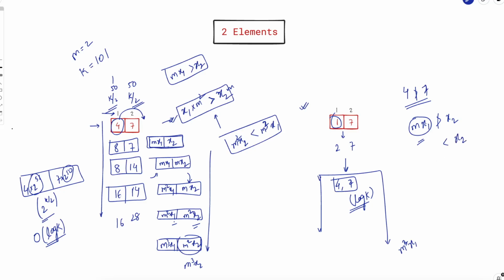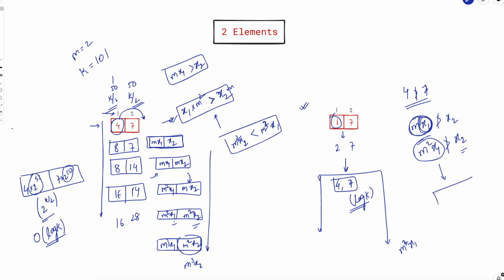which in turn means that you will simply apply the operation on this m cross x1 again. So after you apply the operation again, this will become m square x1. Like this, the entire x1 will become m into x1, and this inequality will become m square x1. Now again, if this inequality is also not satisfied, this means this is again smaller than this one, which means you will again apply the operation on the first element itself. So you are simply incrementing your first element continuously every time you are multiplying with m.